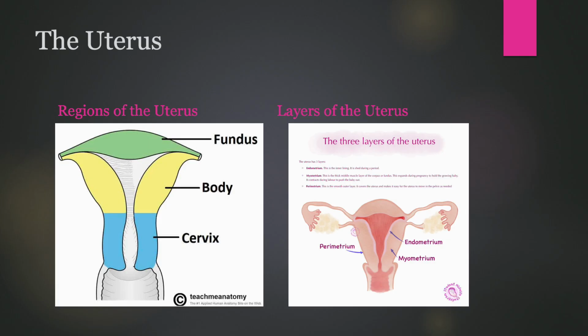The endometrium is made up of 2 layers. It's the stratum basale and the stratum functionale. The stratum basale just nourishes the stratum functionale with nutrients. The stratum functionale is an important layer in the endometrium. The stratum functionale is the layer that actually sheds during menstruation once a month. Those are the three layers of the uterus.